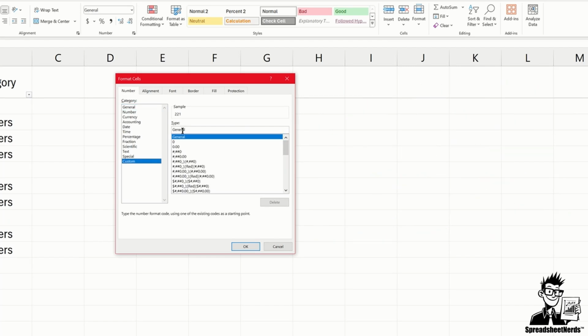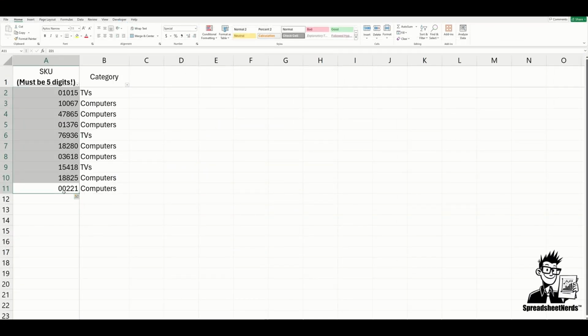To make a new data type, just click on Custom at the bottom of the list. Since we want the cell to always have at least 5 digits no matter what, we can type 5 zeros where it says General in the box directly under the word Type. Now when we go to type in the cell, Excel won't just stop removing any leading zeros, but will actually add them in if we don't type them out ourselves.